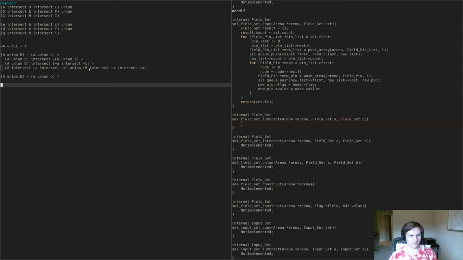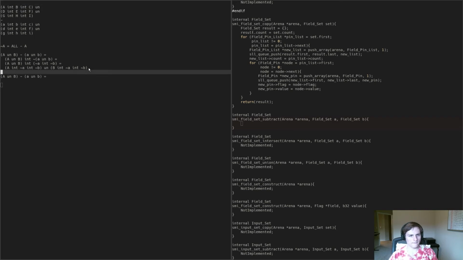I'm going to shorten all things to un and int. Okay, so that's how I can subtract all of that from all of that. But I still haven't answered how I'm going to do big complicated stuff like this, because this doesn't have intersections within the big A and B.